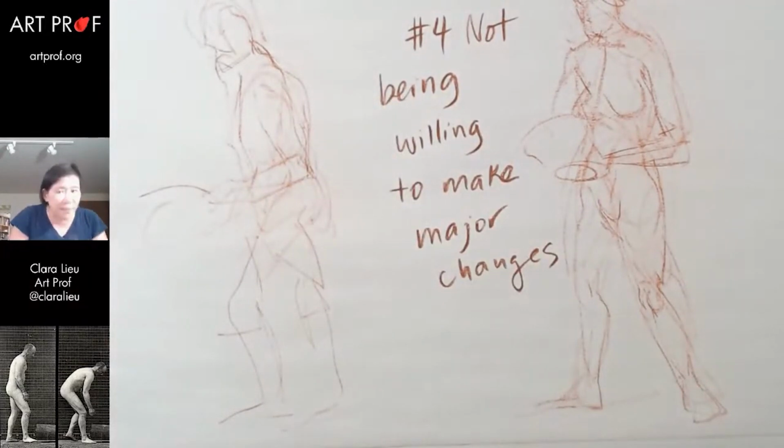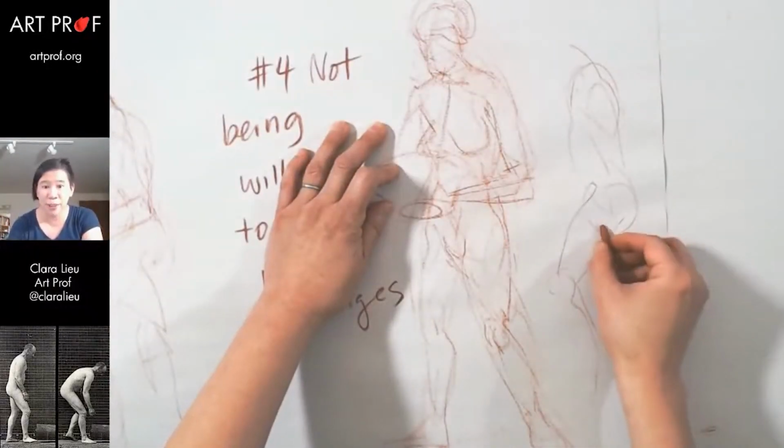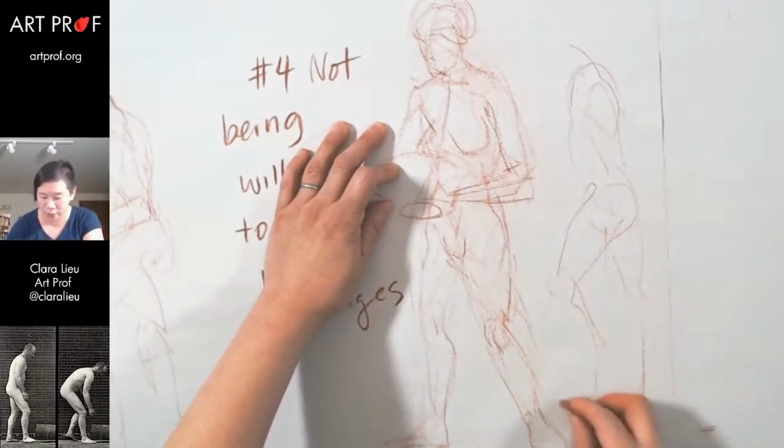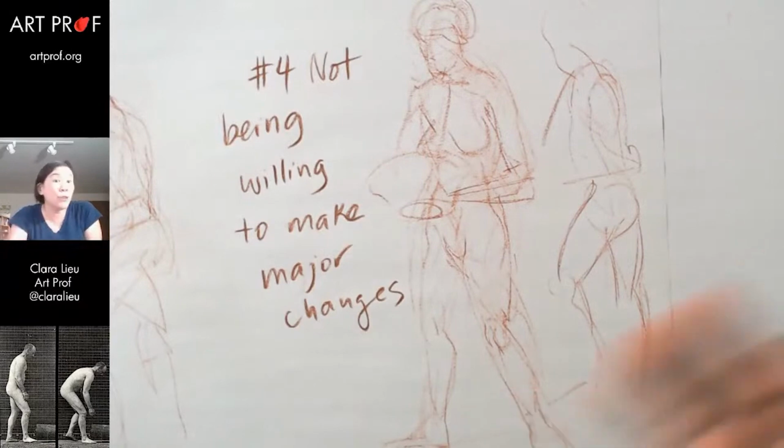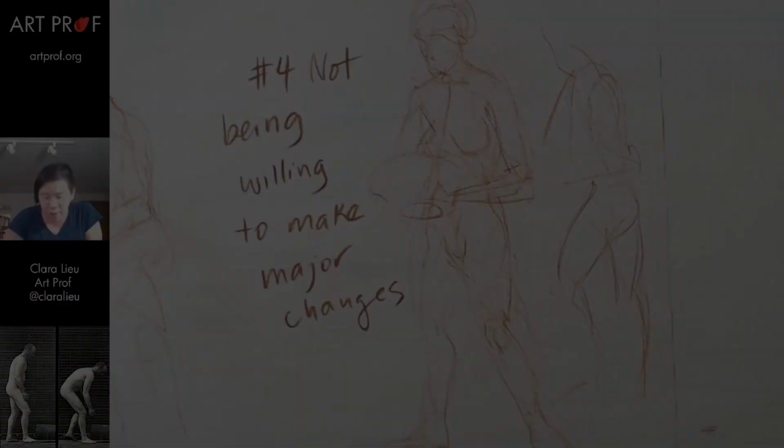Being willing to fix those things, like dramatically fix. I don't mean like move it over 2 millimeters. I mean like move it 2 inches. If you are at a point where you're like, oh, I don't know what to do, this is what a lot of people do. They'll just draw over the line again. You're just saying what you've already said. You're just making it a little bit darker.